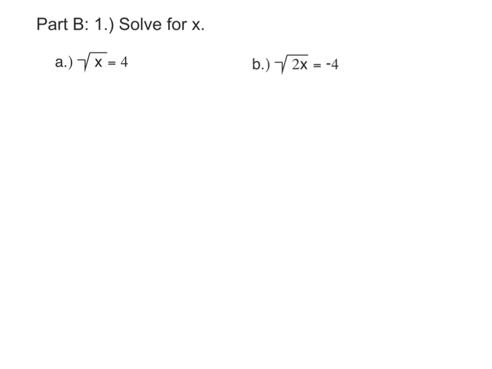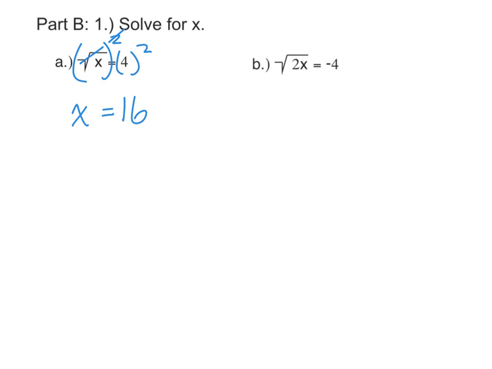One of the major focuses of this half of chapter 6 is to solve radical equations. All right, so equations with roots in them. If I have the square root of x is equal to 4, how we get rid of a square root is by squaring. So I'm going to take both sides of the equation and square it. Square and square root will leave us with x, and 4 squared is 16.